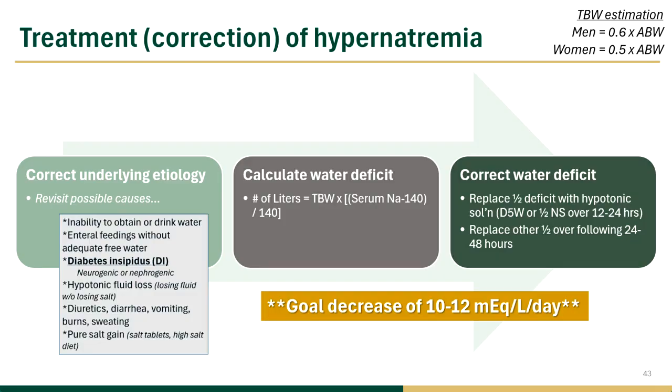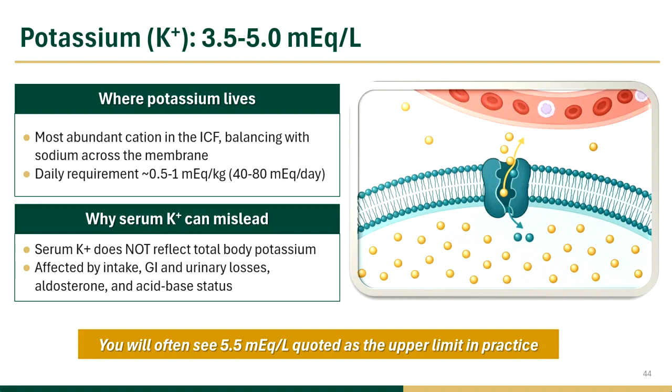All right, so switching gears to potassium. Unlike sodium, potassium is the most abundant cation in the intracellular fluid. And so it balances out sodium. So we talked about before nerve conduction, right? Sodium goes in, potassium goes out. Sodium goes in, potassium goes out. That's what's called a gradient. And so if there's an electrolyte gradient present, then you can have transmission of nerve signal. So you need a sodium concentration that's higher on the outside than it is on the inside of the cell, and you need a potassium concentration higher on the inside than it is on the outside. Otherwise, there's no gradient for those electrolytes to cross.